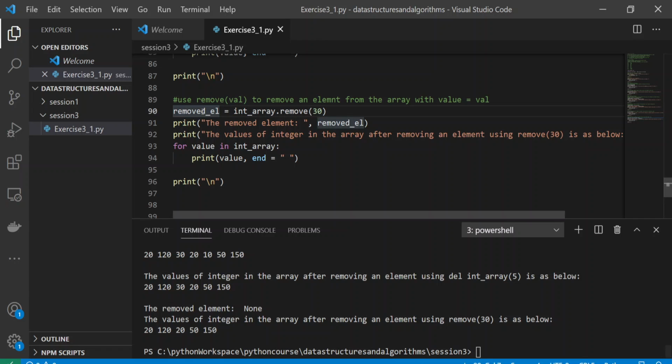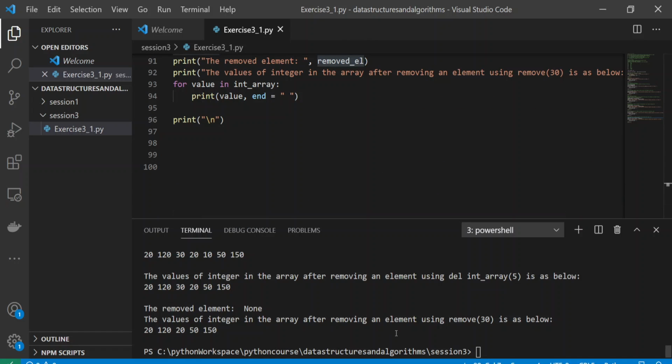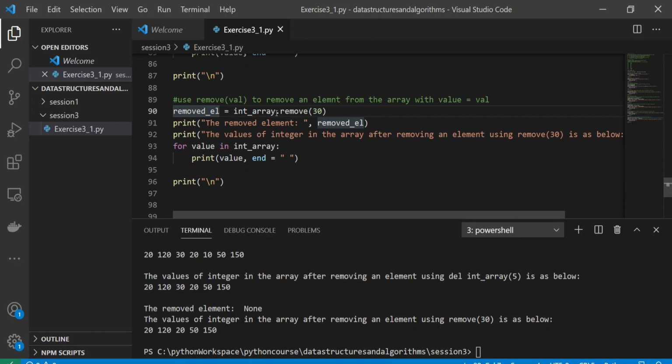It doesn't return you anything. Okay, similarly for the del also, it doesn't return you anything. Okay, since this method doesn't return you the removed element. Okay, fine. So far so good.